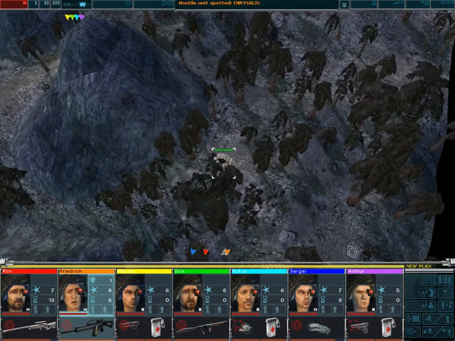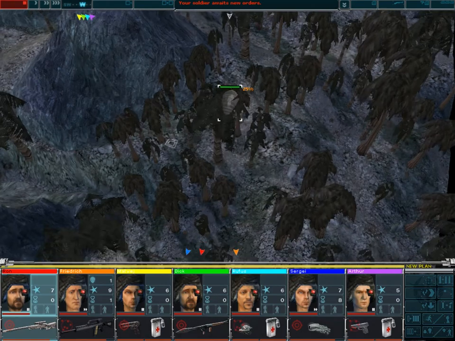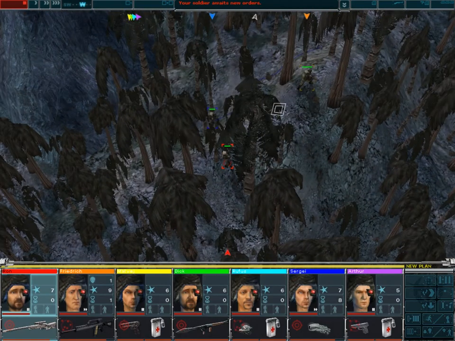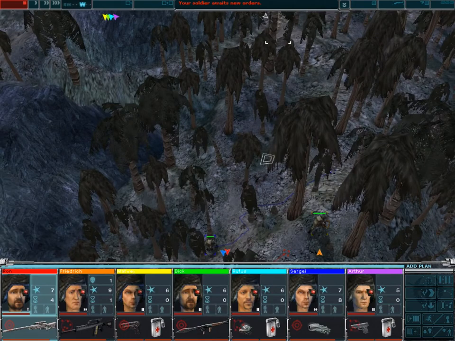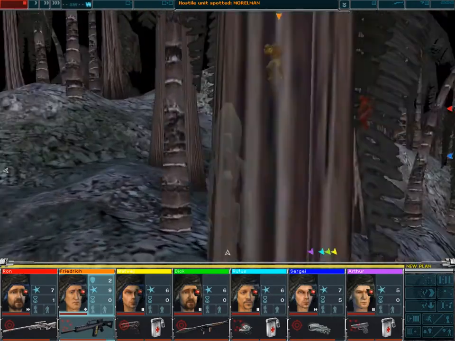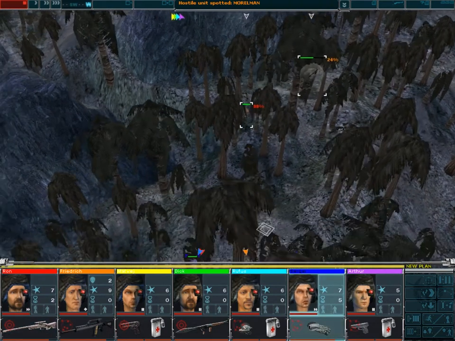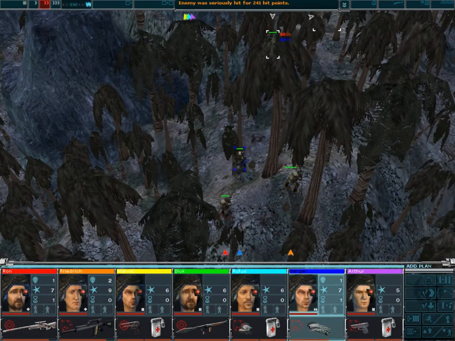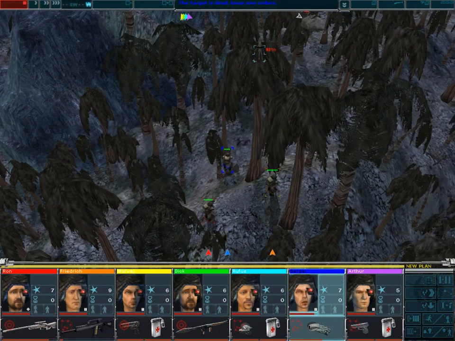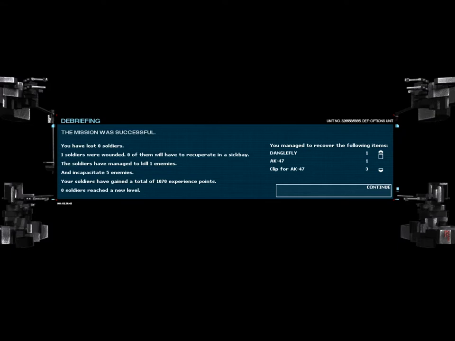Well, what have we here? I copy. Plan completed. Look over there. I copy. That's a kill. Yep. What is it? And we're done.